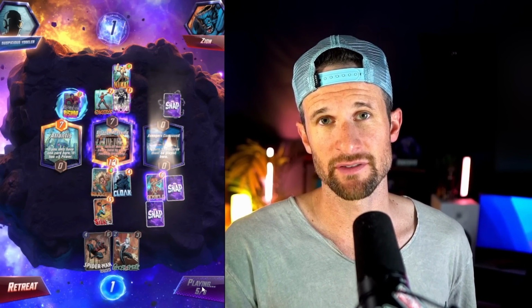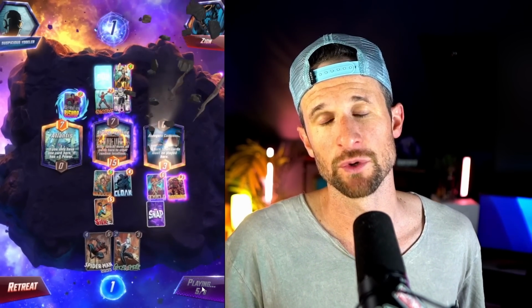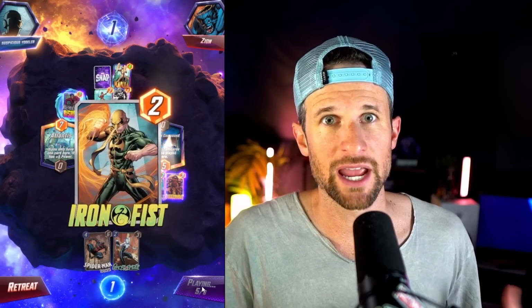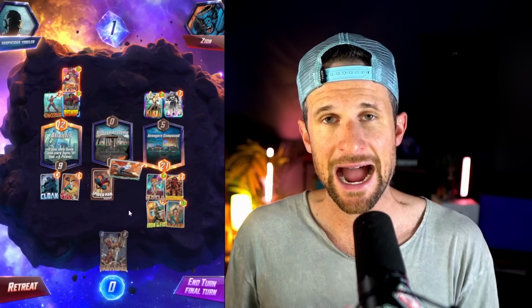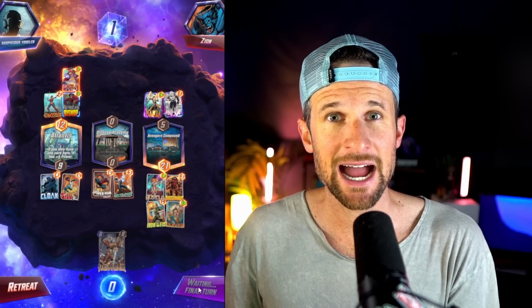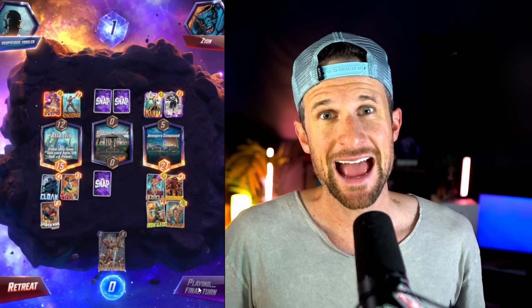Another fun combination that I thought of if you are playing a move deck is on turn 5, you would want to end the turn playing Iron Fist. So play a 2, and then Iron Fist, or play a 4-cost and then Iron Fist. And then on turn 6, you can play Spider-Man 2099 and then Ghost Spider after that, moving it to another location, adding that power there.